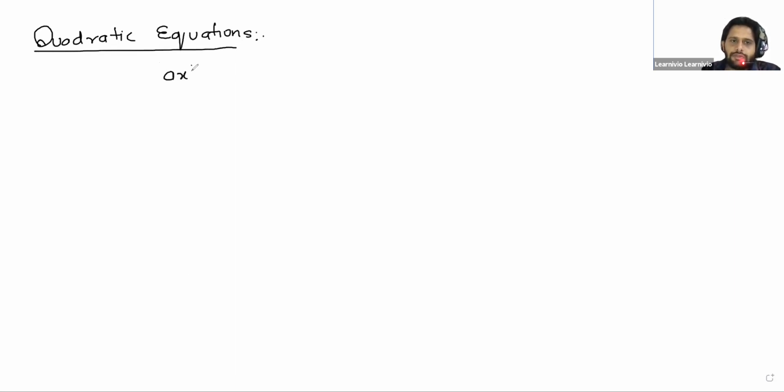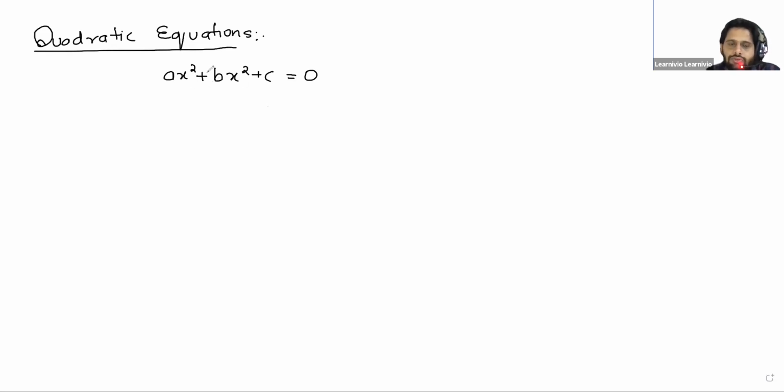So this is the standard form of a quadratic equation: ax squared plus bx plus c is equal to 0. Okay, this you have already done in class 10, and in class 11th we need to solve a quadratic equation in which we have a complex number. Okay, we will check it. So Safan, what is a quadratic equation? An equation having a degree 2 is known as a quadratic equation.